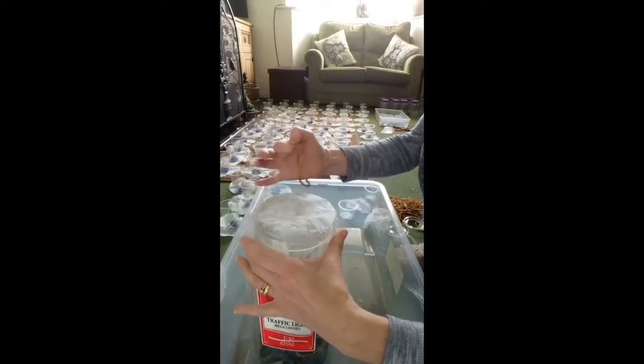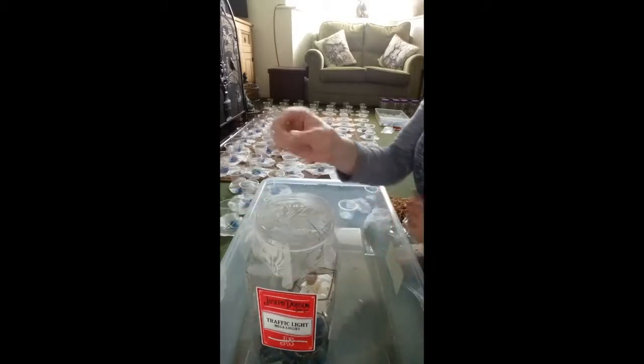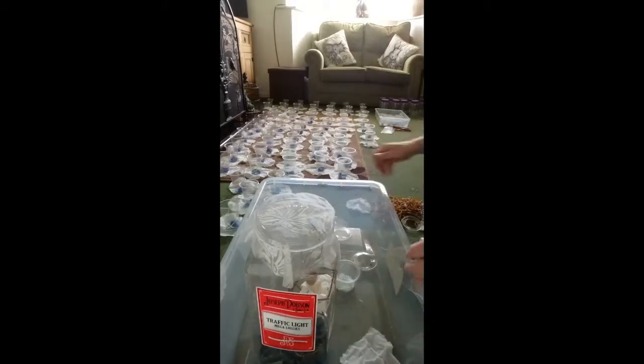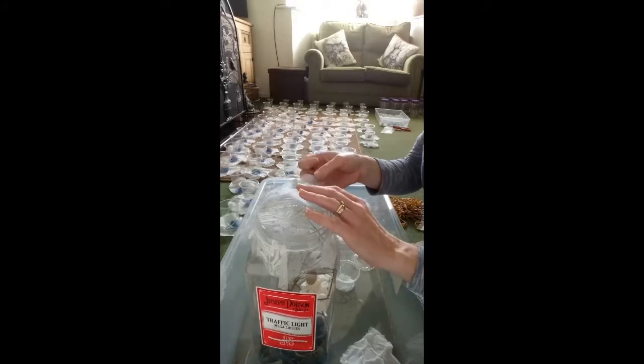Oh, they flick off the top quite easily, as I've just found. I'm going to see if they'll climb up onto a piece of raffia, and then I can just pop them in each tub. I'm going to try and work as fast as I can, so they're not escaping all over the place.